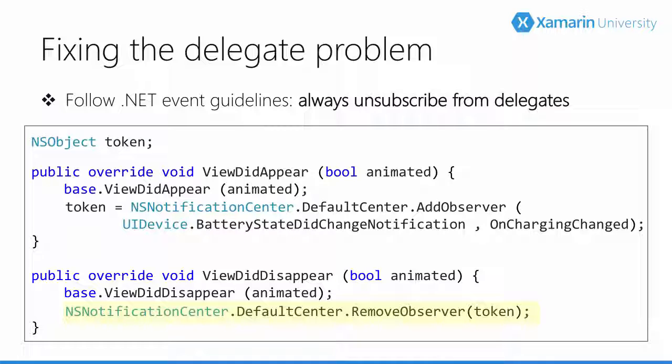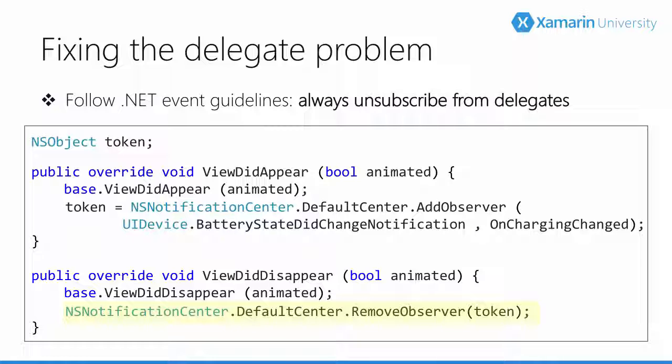Now, there's one case where you may not care. And that is if the object that you're using as a subscriber, in other words, our view controller in this particular example, never goes away. Maybe it's the main screen to our app, and that main screen will always be alive. So the only time that the main screen goes away is when our app is actually terminated. Then I don't care as much about unwiring from a delegate. It's still not a good practice, but it won't actually cause a memory leak because we're going to hold a strong reference to it outside the delegate anyway. And so it's not like the garbage collector could have collected the object even if I unwired from it.